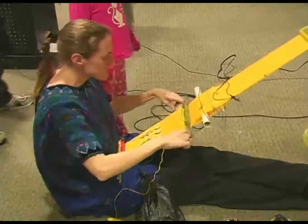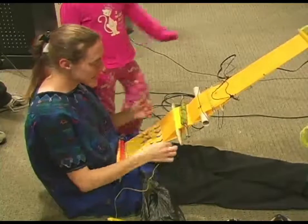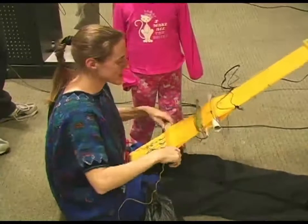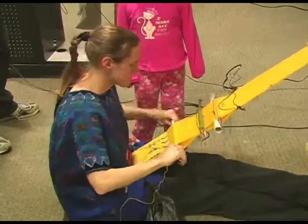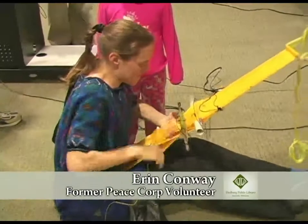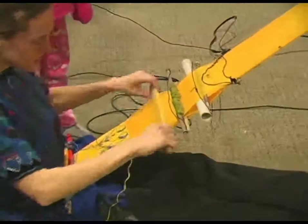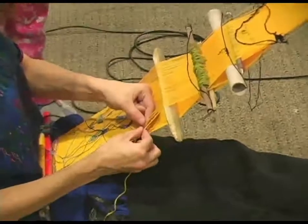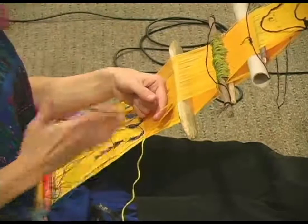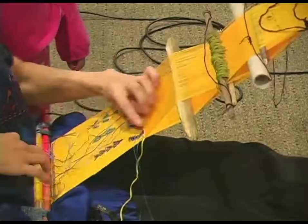Yeah. So you can see we wove this in, like this started. And like I said, if I wanted to go straight, then this time I wouldn't do anything with it, because it's not the right set of strings to go straight. If I wanted to zigzag, then I could. See, right here with this one that we put in, those two strings aren't there. So I can either do something that will allow me to go to either side, or if it's going to be straight like this, then I don't do that this time. I leave it until it comes around again.